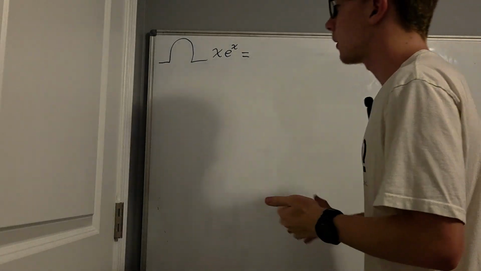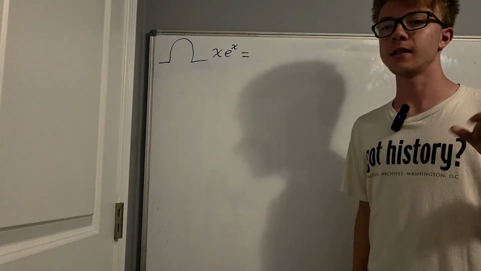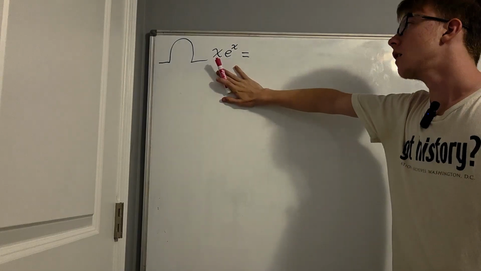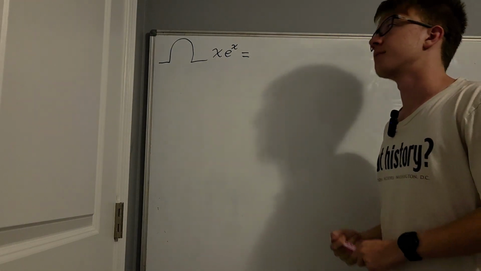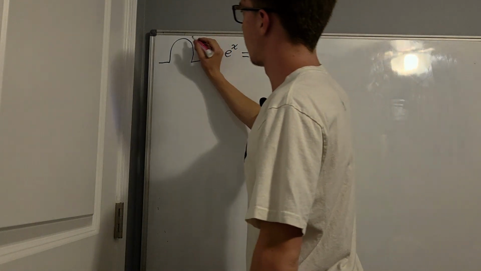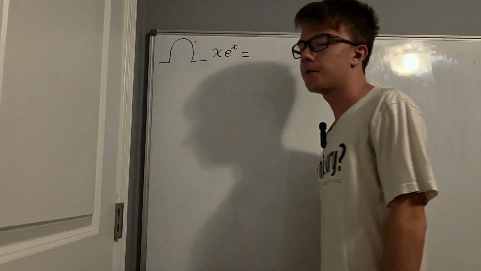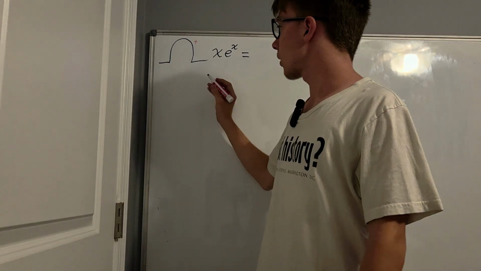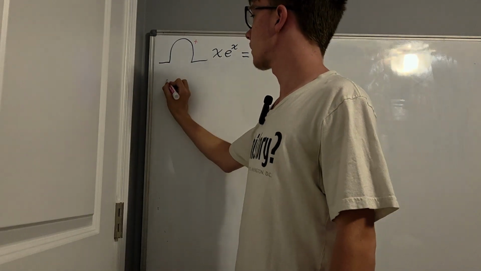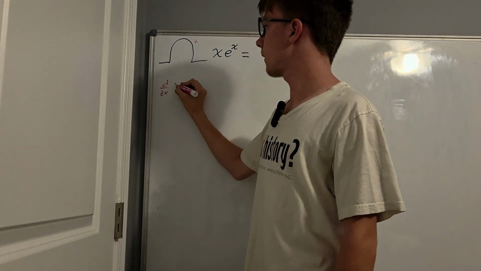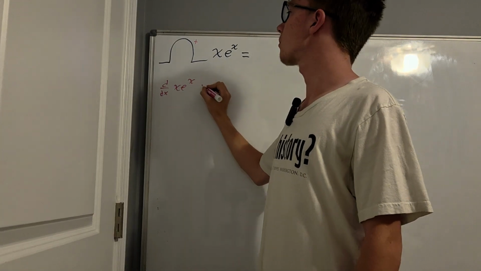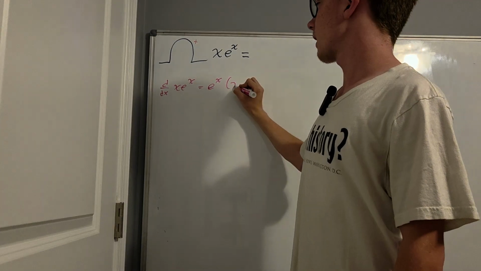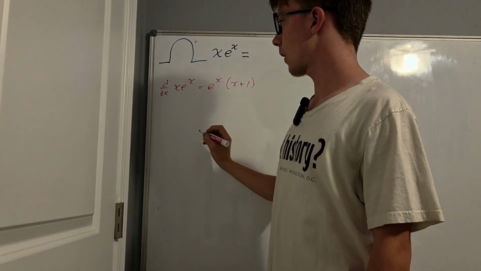Now for this last example I'm going to do, I'm going to show how you can use these kinds of patterns for all sorts of functions. Right here, I have x e to the x. To start with, I'm going to take the positive nth derivative, and I'm just going to start with a product rule. So d over dx of x e to the x, it's just going to be a pretty simple product rule. It's just going to be e to the x plus 1, right?